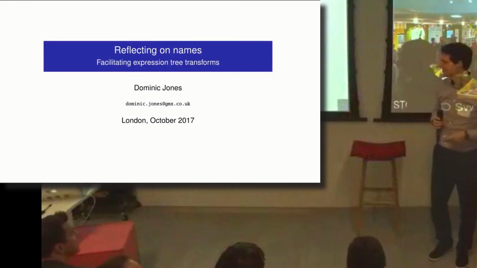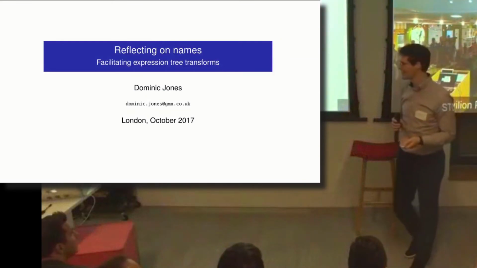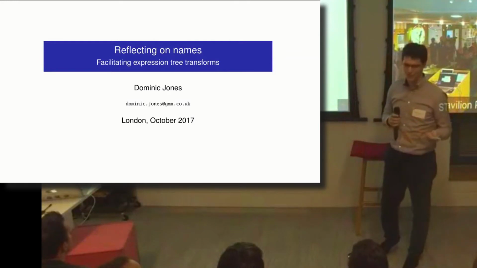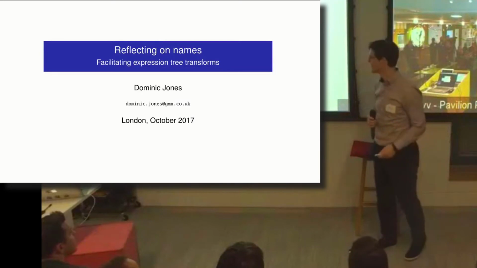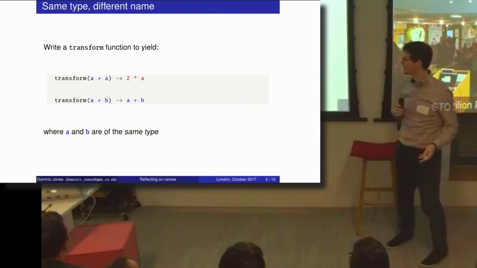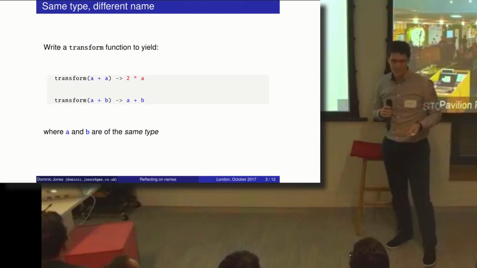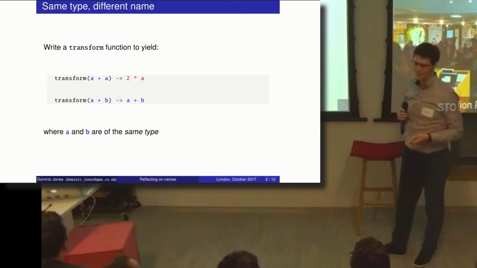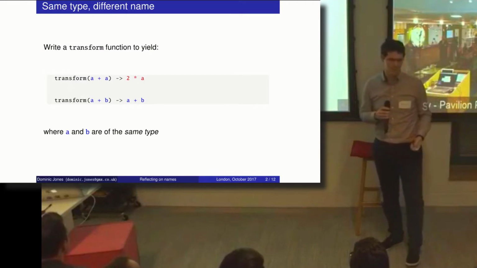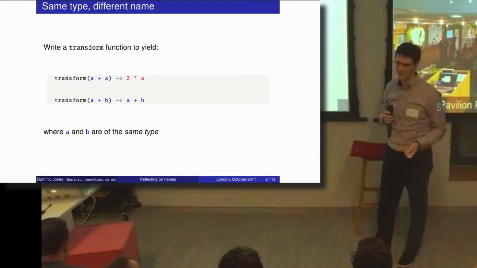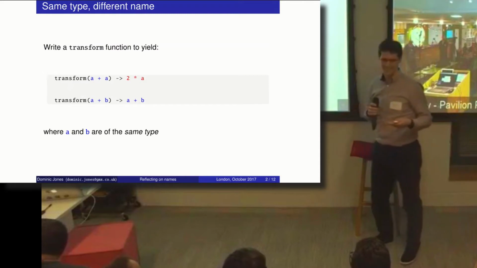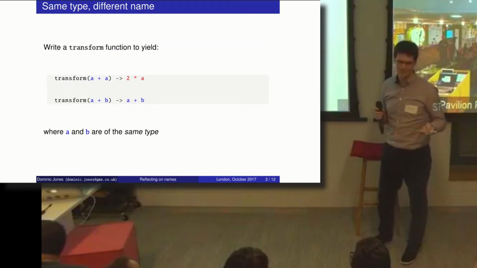So this is just an idea. I present this to get some feedback from language experts, if it was a stupid idea or a good idea. That's the part of it. So this is the hard problem, distilled down. The question is, can you do a transform at compile time on an expression where all the types are the same? And the answer is you cannot, because there's nothing to distinguish. If A and B are the same type, you don't have the address, you can't distinguish between them.